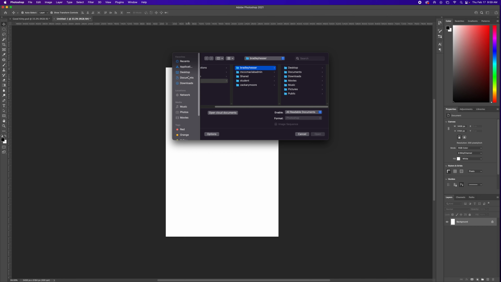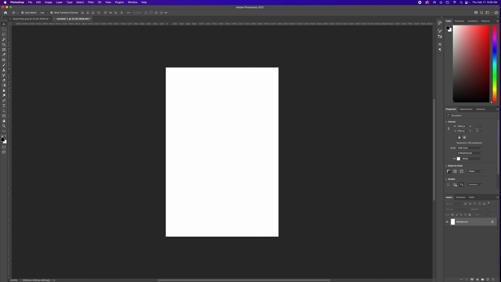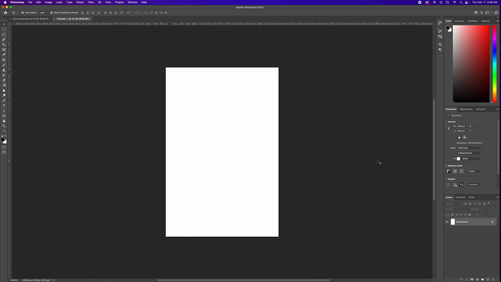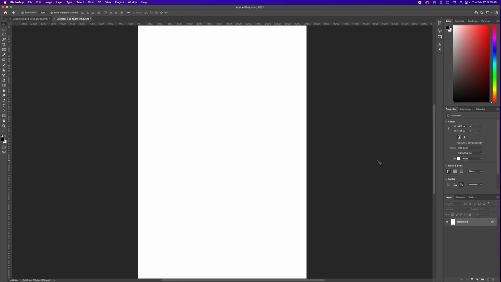If you have something else that you can work with, there is one inside of the Chapter 7 resources, this goodkitty.psd file. You can also open that up to start with. Otherwise, you can just go ahead and create a new file that's 3456 by 5184 at a resolution of 300 pixels per inch. That'll give you a document that at least is starting out the same size as what we're going to be using in the end.